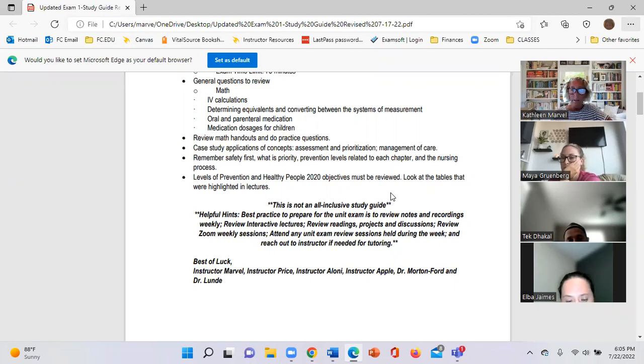Okay. And then this is going to be Healthy People 2030. I can't change this, it's a PDF. So levels of prevention and Healthy People 2030 are in your 6th edition. That's what we're going with. We're not doing anything with Healthy People 2020. So we'll skip over the Healthy People 2020. There's a few paragraphs in here about that. Okay, but the expectation is that you review in all these chapters we just talked about your levels of prevention boxes and your Healthy People 2030 boxes. Okay.